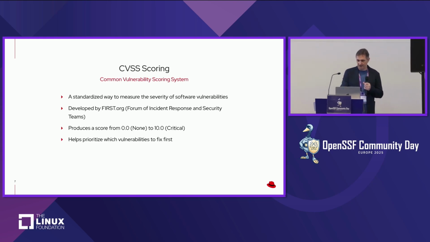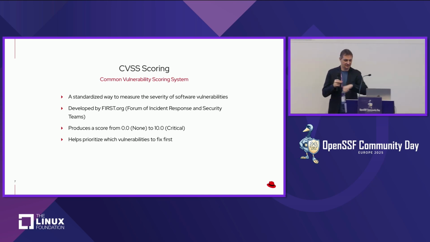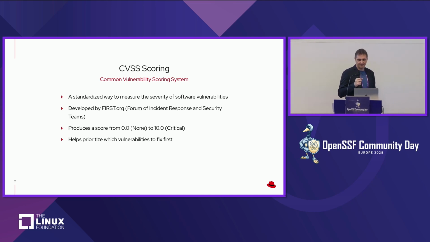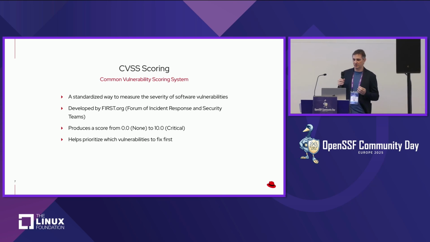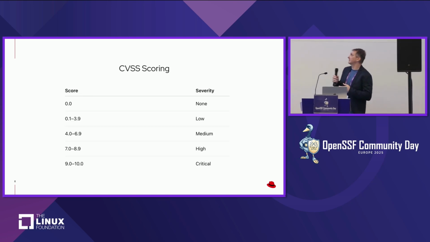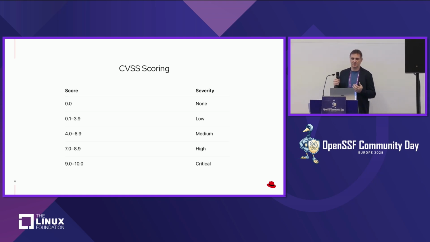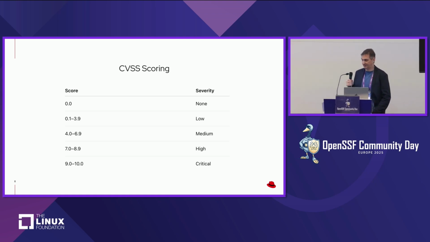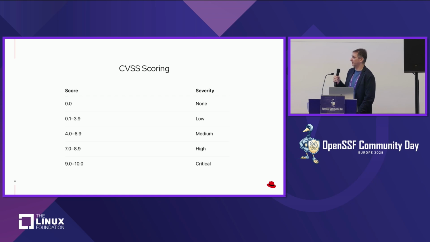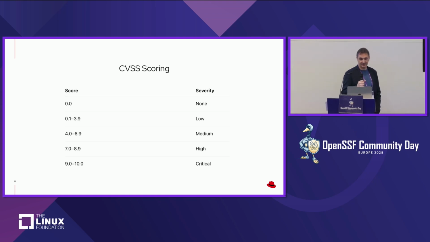So now that we know what we are talking about, so we have an identifier of the vulnerability, we need to know the next thing, how serious this thing is. And this is where things like scoring come into play. So basically what we want to do is to assign a numerical or more literal score to the severity, so that we know that we are talking about something that's low or not important severity, to something that is critical and that needs to be looked at immediately.